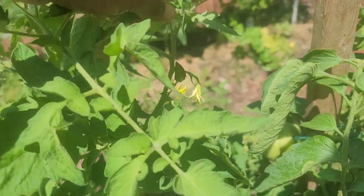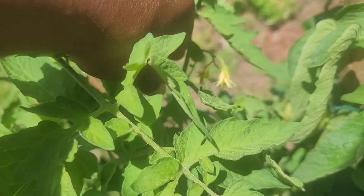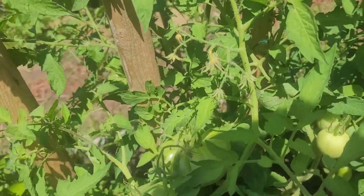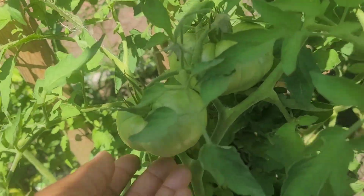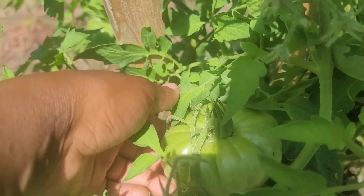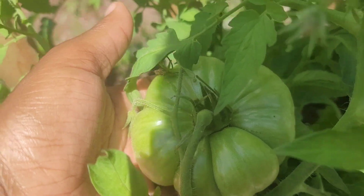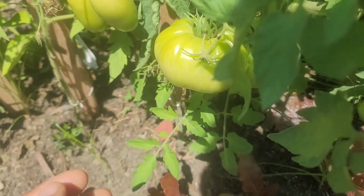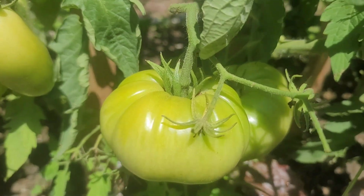Now this here, get this little pollination while I'm over here. Little pollination. This one over here has been a showstopper. This tomato has put out some humongous fruit. Look at the size of this tomato right here. That's not even the biggest one. The biggest one, and these are starting to blush, are down here.